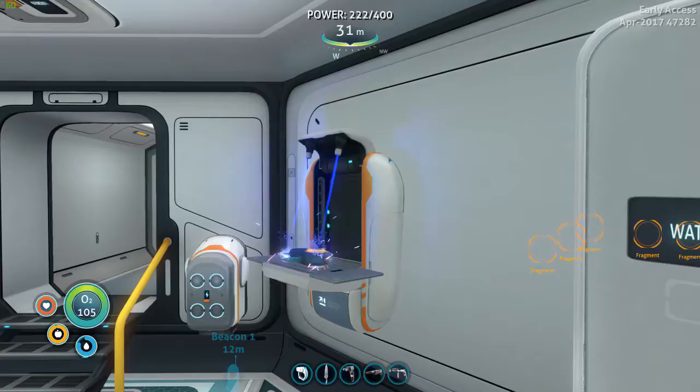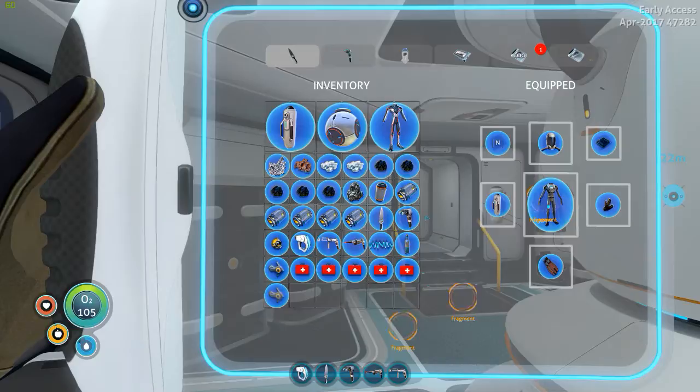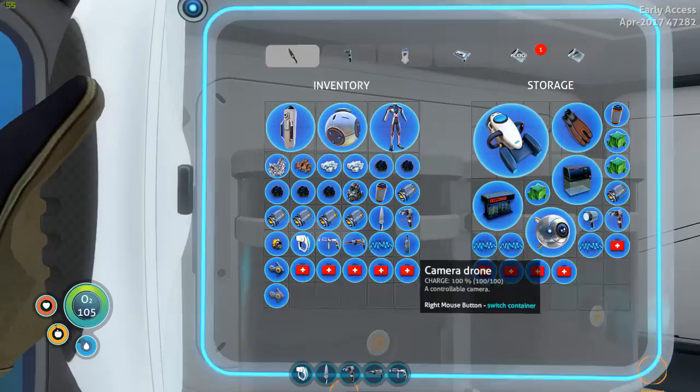Well, there we are. Let's put this grav sphere back up in the life pod, because I haven't got room to be carrying that around. Look at all the batteries we've got. But it's worth it for batteries if nothing else. Wow, look at all these. Let's put the batteries away.